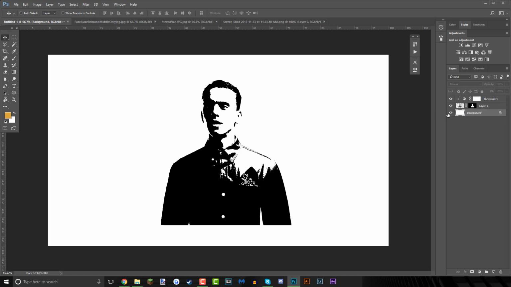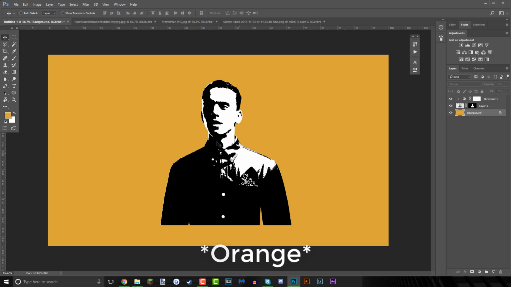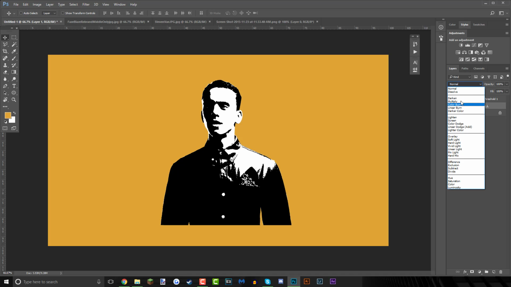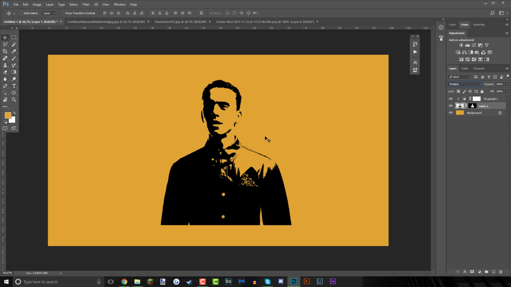Another thing I'll add, make sure you have this as a clipping mask so it only affects the guy. And before I said that this could look a little weird depending on your background, so if I made this white, you're going to see what actually happens to our guy when we add this adjustment. Every single pixel is filled on this guy. So even if we had a white background, you're going to think that the white here is not even there, but we will have to change it to multiply or something to actually get it to disappear. And depending on your background, it could look weird when you add a multiply layer on top of it.